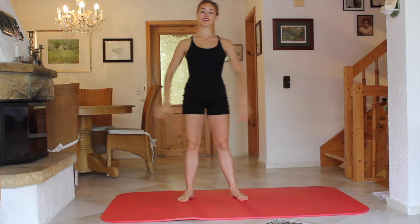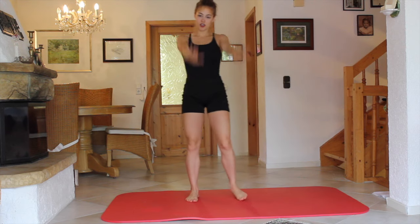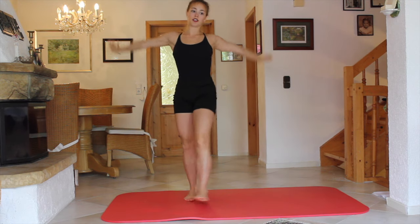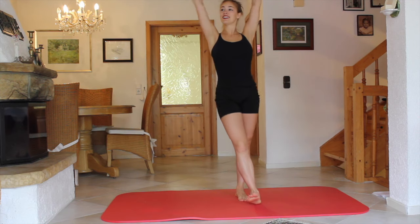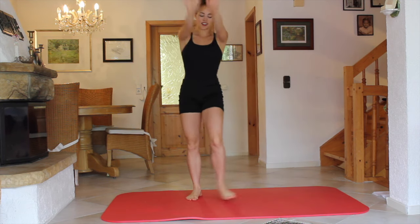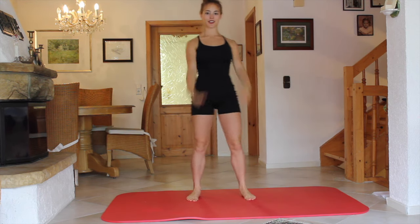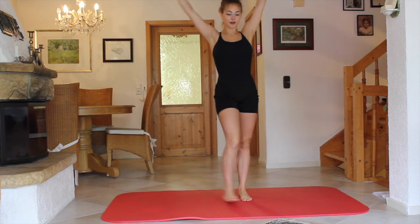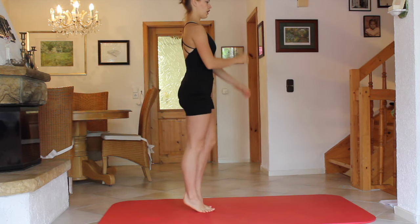Let's have some fun together, and let's start by rolling our arms like so in circles and just stepping forward. Just warming up the body here. Taking deep breaths. And smile, because you know you're going to have a nice workout now. Go forward. You can feel how heavy your arms are. Alright. Up and down.